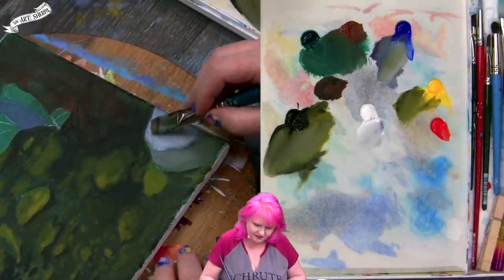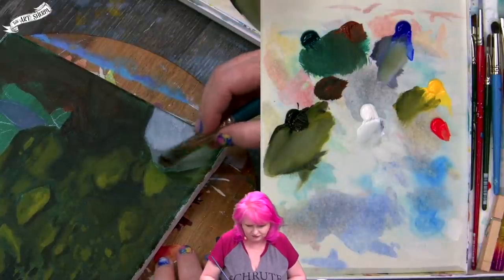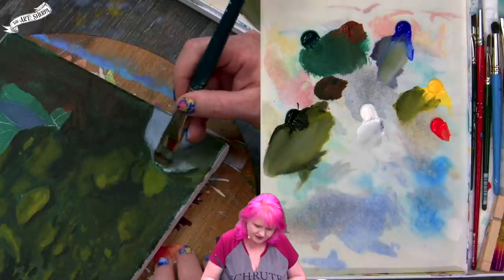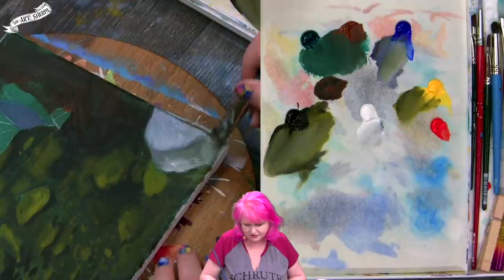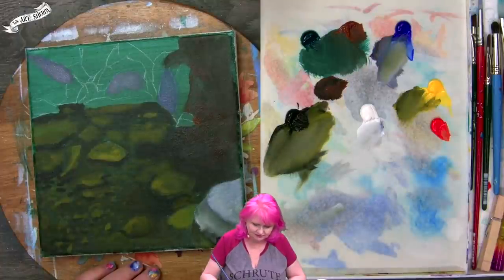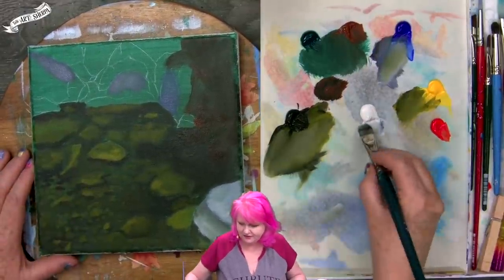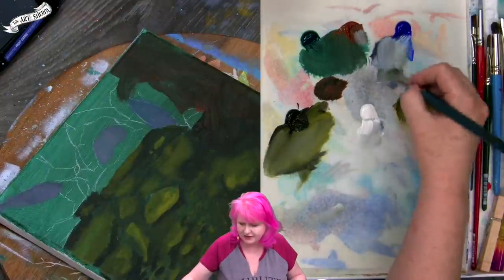Let the top lighter. You can always sort of speak to maybe a little edge here that's pushed out before it goes into the water. Doing a rock. Just painting that rock in. That's all you're doing. Paint a rock. My little gray here, a rock.